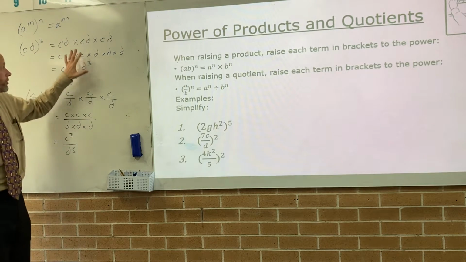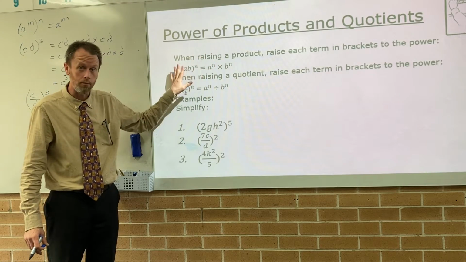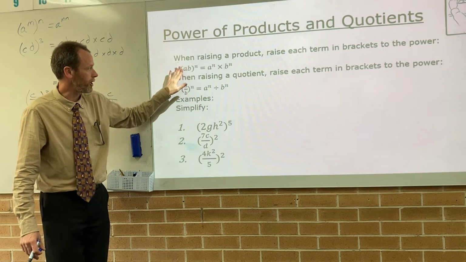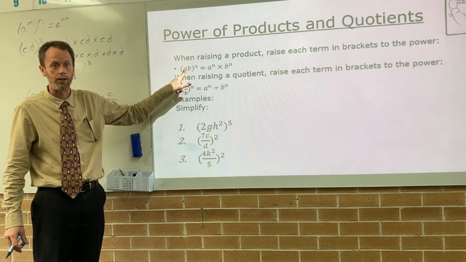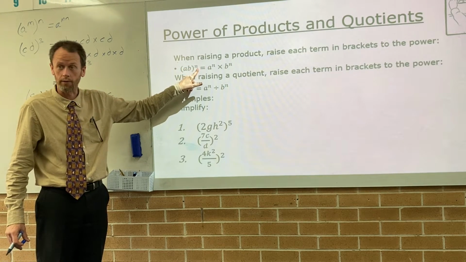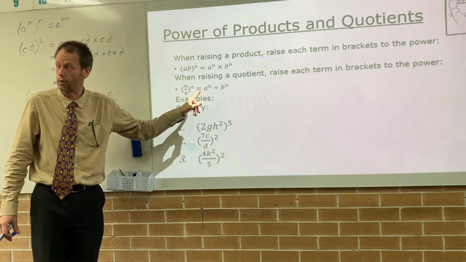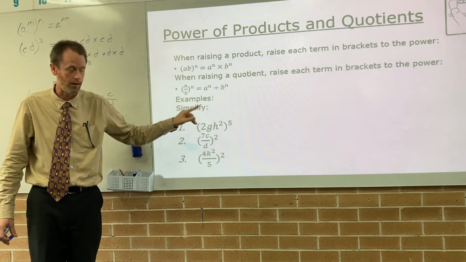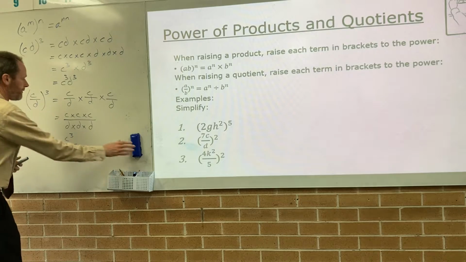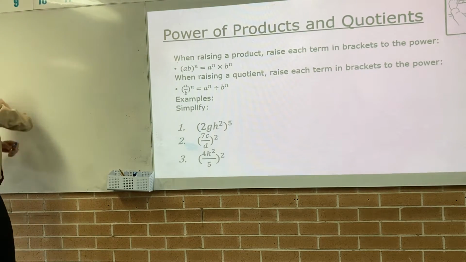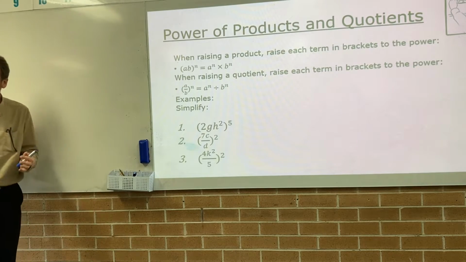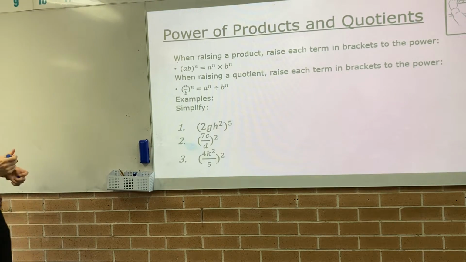So that piece of information is important. Don't just think, oh, I've only got to look at the second part. Everything inside the brackets has to be raised to the power of n. Every term inside the brackets. All right, we've got some examples here. Let's have a quick look at these examples. And we're getting pretty quick at doing these, year 9, which is good. So we're just going to keep working hard at doing them well.